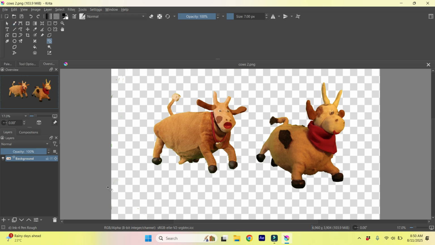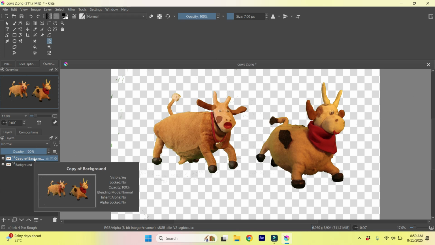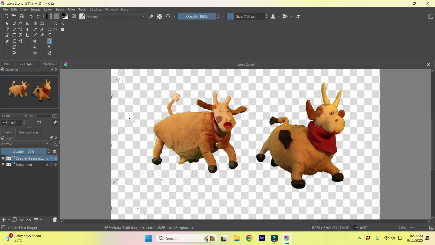So, before doing anything, I will duplicate my layer and work with the copy, because if I later want to compare my new picture with the previous one, or if I make a mistake, I always have the possibility to go back to my picture. So let's make the first layer invisible, and let's work with our copy.